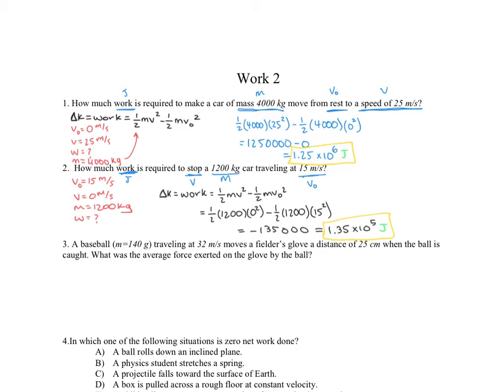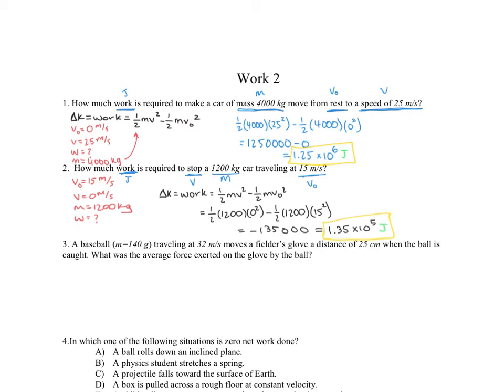So let's review one more time. We underlined all our information, and since it said the car is going to stop at the end, we know our final velocity is 0. And we just plug that into our kinetic formula because we know that the car is in motion. So it has kinetic energy, and since it has kinetic energy, we can use the formula for kinetic energy. And we just plugged in our values and solved from there. So that was simple enough.